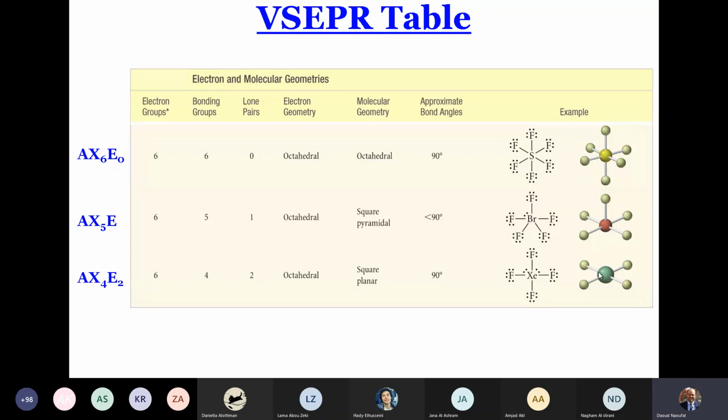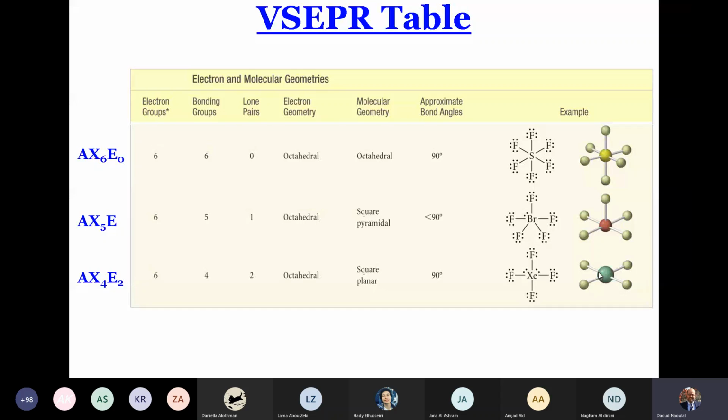Then, to deduce the geometry, we have to draw the figure of repulsion first. And pay attention, in the figure of repulsion, we draw all types of the electron pairs, EP. So we obtain a form: linear, trigonal planar, tetrahedral, trigonal bipyramid, and the last one is octahedral. The figure of repulsion is one of these types. Pay attention, it is one of the 6 arrangements.